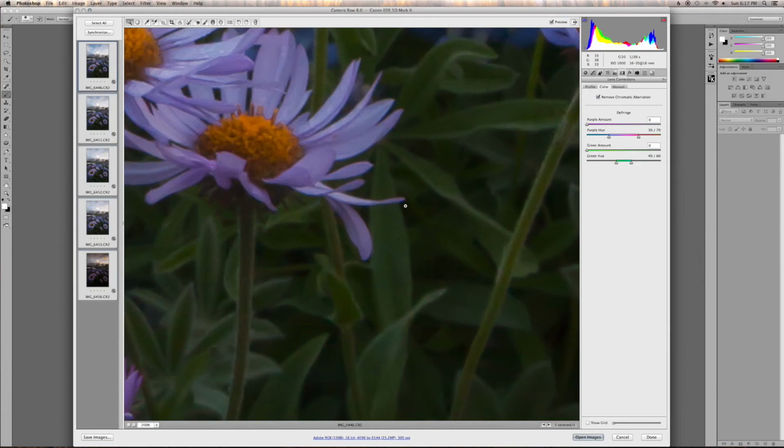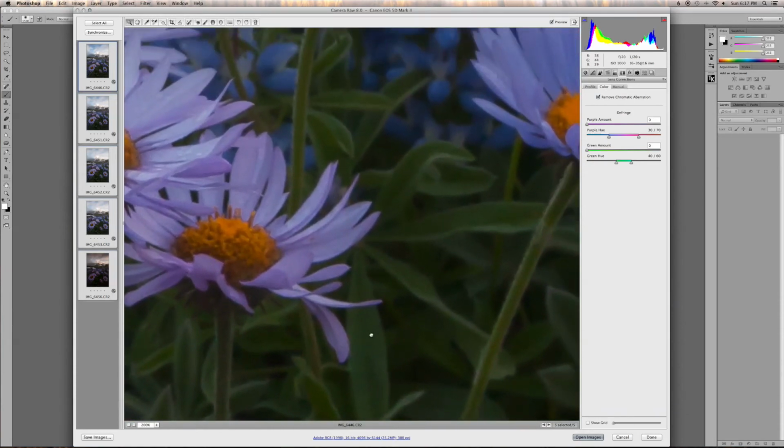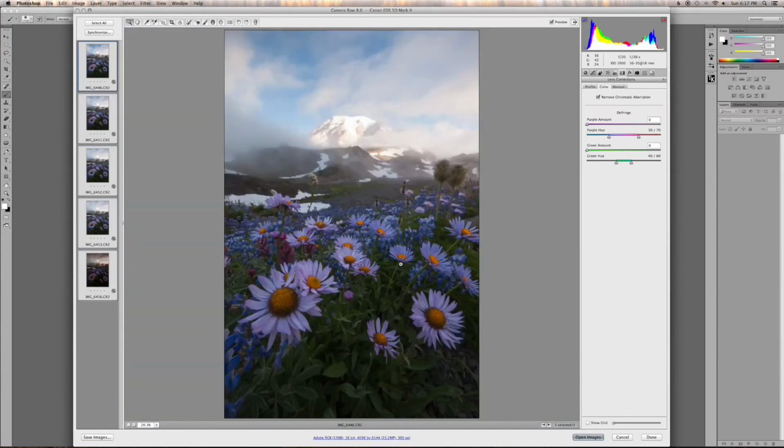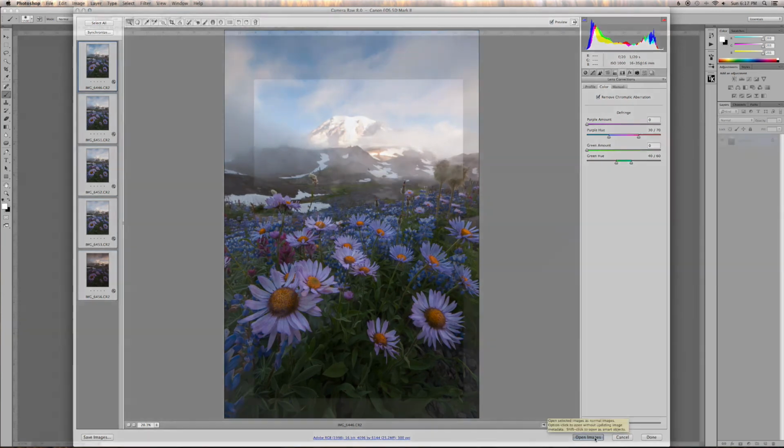And that got rid of most of it, not all of it. But I think it's very manageable. Not too much of a concern in those areas. That looks pretty good. So now we'll go ahead and open these files up.